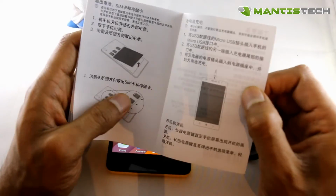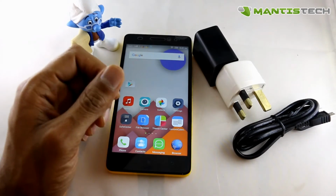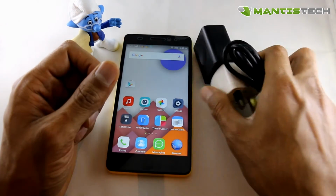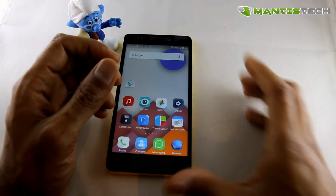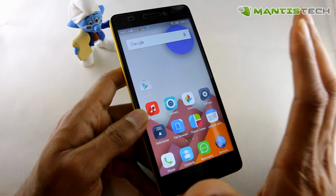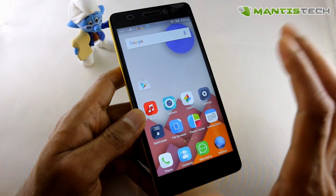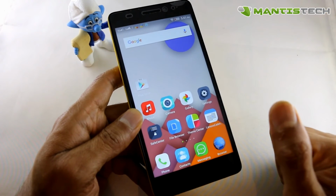Sadly it's in Chinese, but hey, it's Android, it's very easy to use. You can actually download the English manual from the Lenovo website anyway. If you can't find it, send us an email and we'll send you the link to it. But like I said, it's Android and it's really, really easy to use. If you're struggling with something, drop us an email, phone us, and we'll try our best to help you.